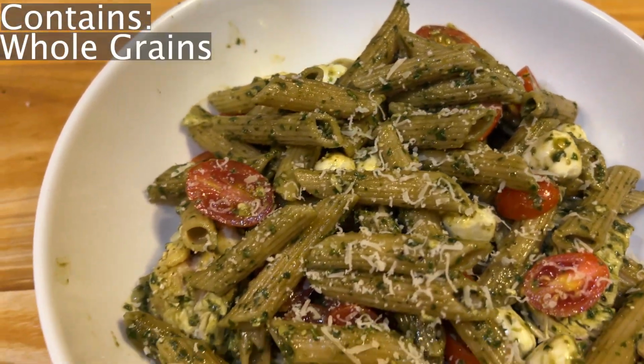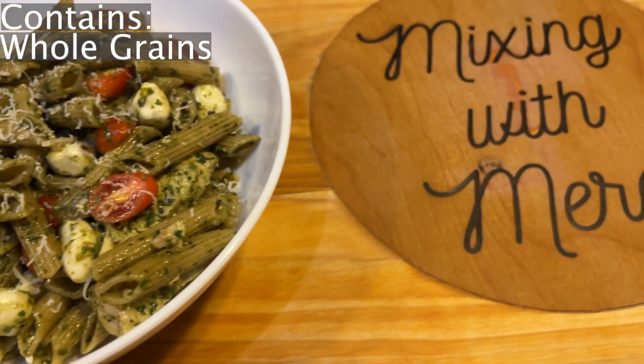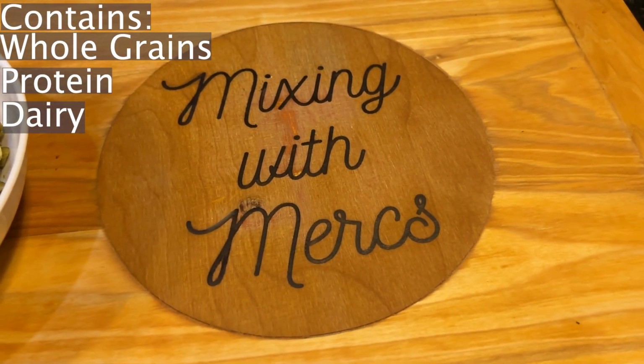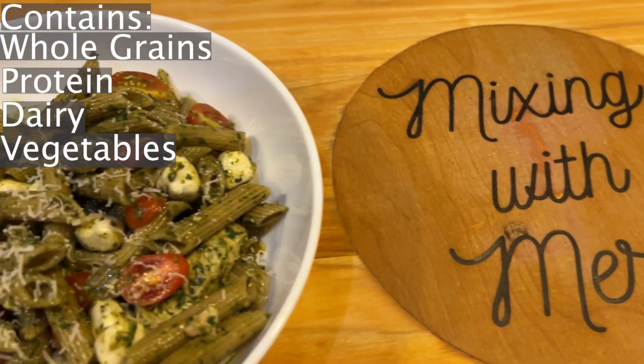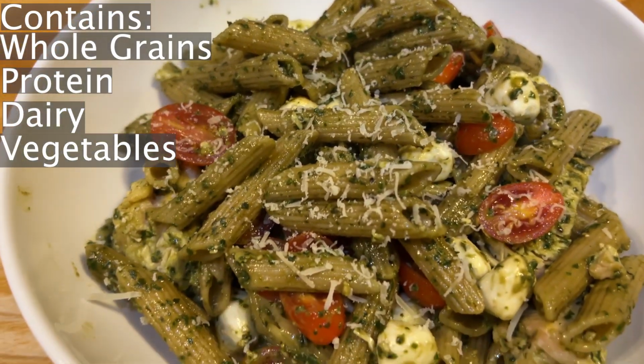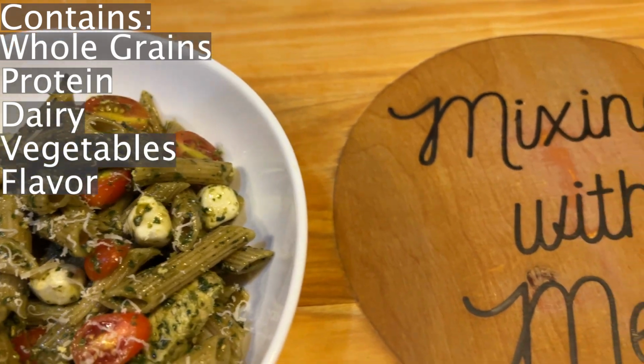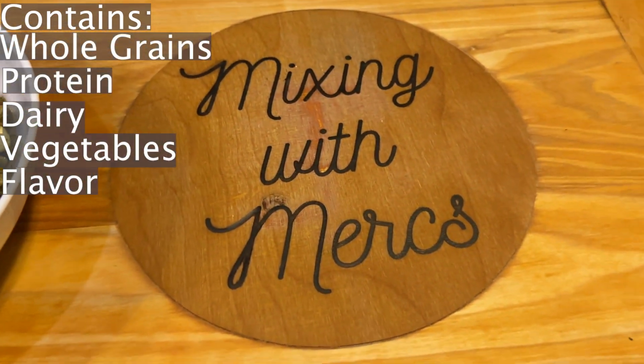It has whole grains in the form of whole grain pasta. It has protein in the form of chicken. It has dairy in the form of fresh mozzarella cheese. And it has vegetables in the form of tomatoes. You can also customize it in any way that you'd like to, but most of the flavor is going to be coming from the pesto that we make.